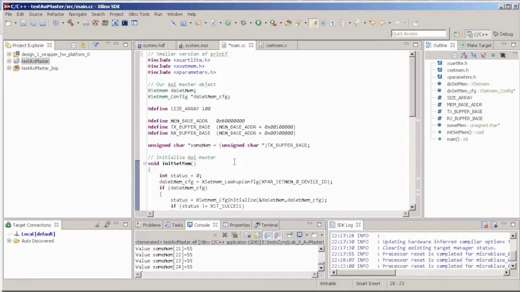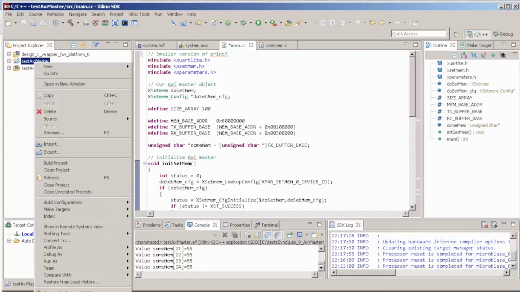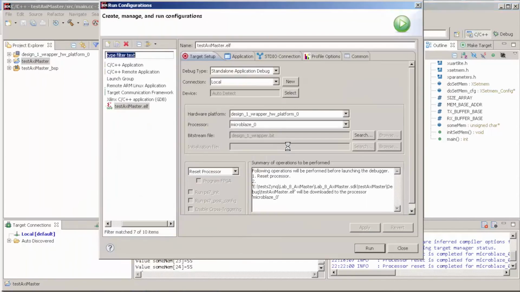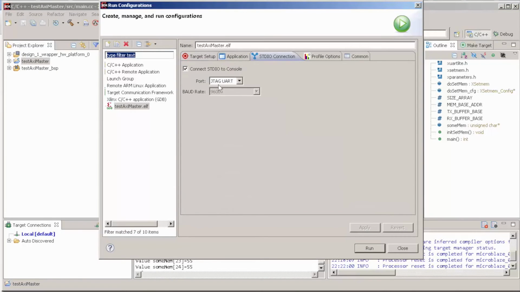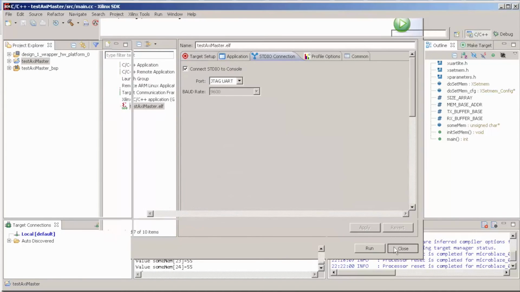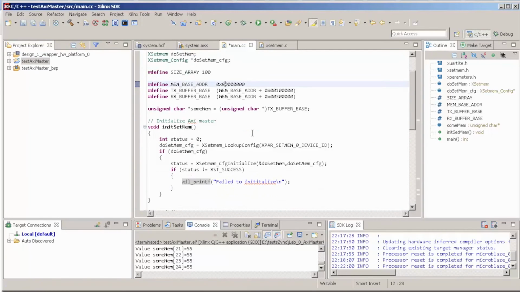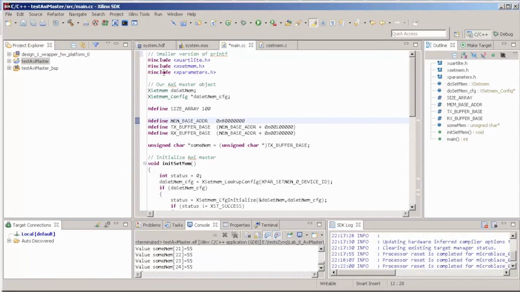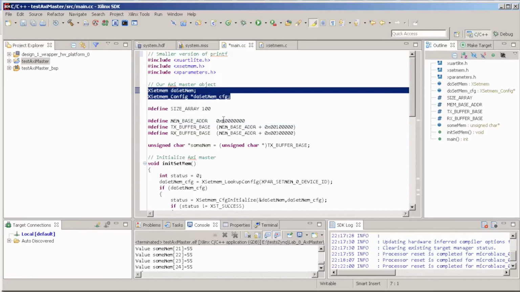One change, if we come here to configuration, is that now we are using the JTAG UART. The first thing that we did is initialize our AXI master object.